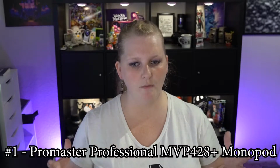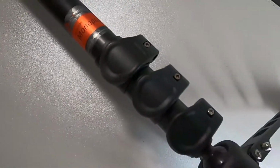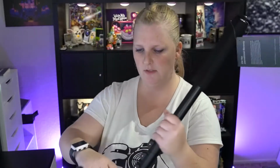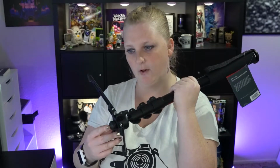So first things first, we are going to start with the Promaster Professional MVP 428 Plus Monopod. Now, what I love so much about this monopod over others is the fact that it has feet. They're so cute. What's so great is typically when you buy a monopod, they don't come with these. Now, you don't have to use them. You can just put them up if you would like. But I think it's really cool that it even has these, so it gives you just a little bit of extra base than just the little foot here.